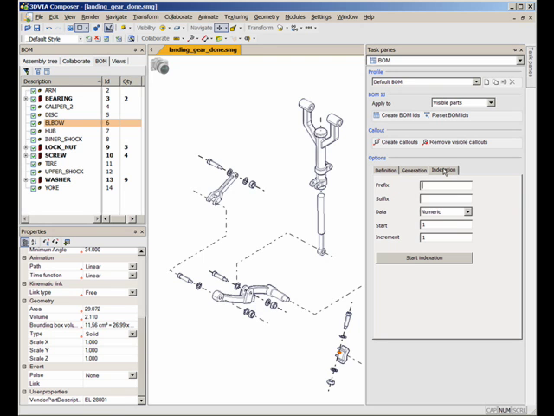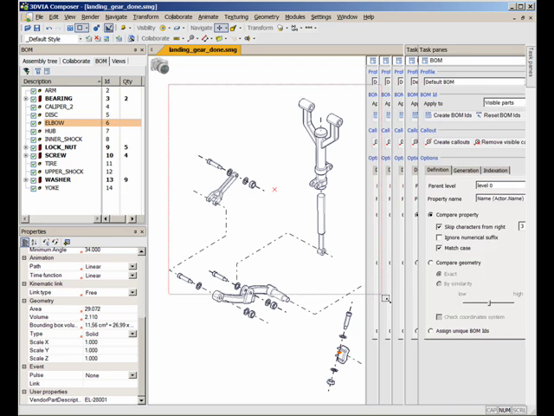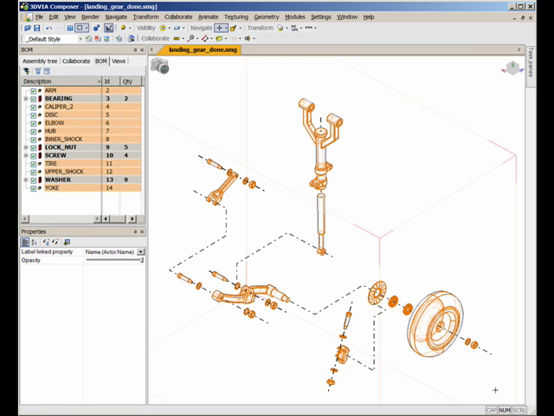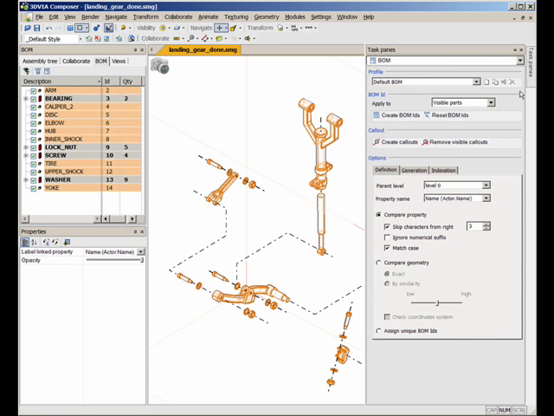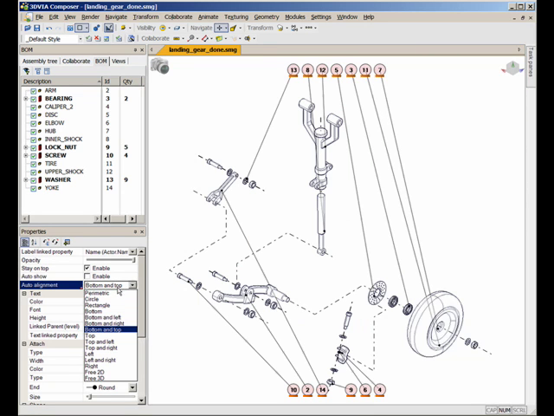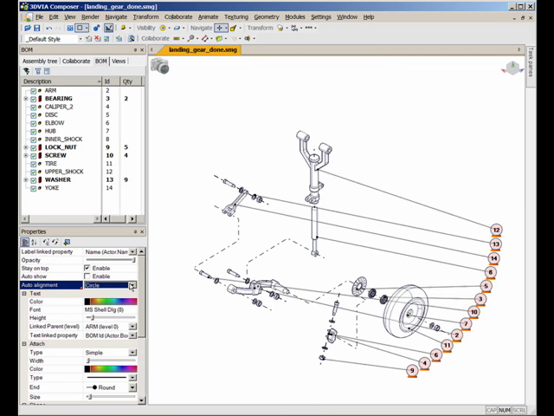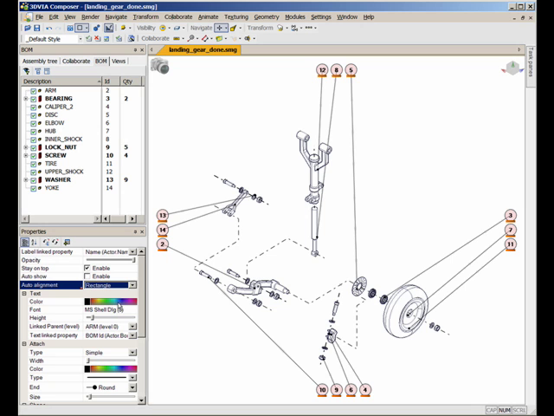If I want to index these, I can add a prefix or suffix, maybe make some alphabetic and numeric callouts, etc. So I'm just going to select these real quick and then create my callouts. Now by default, the callouts are going to be on the top and bottom, but you see they're nice and uniform, the balloon size. And I can make those maybe circular, or I can jump over to top and bottom, or left and right, rectangular, etc. I'll leave those parametric for now.